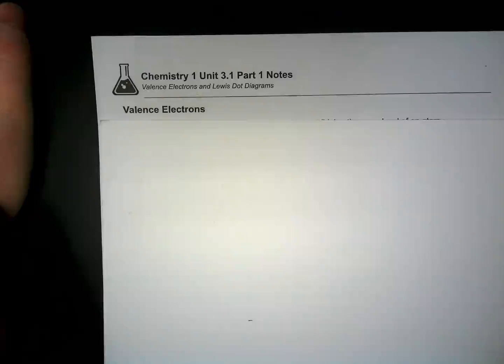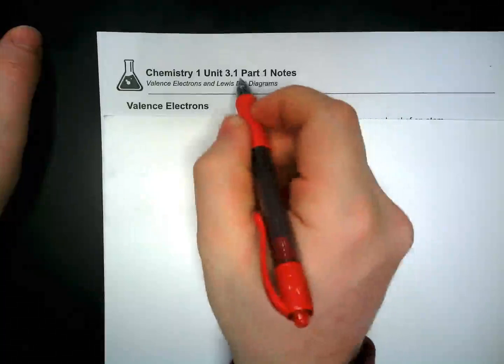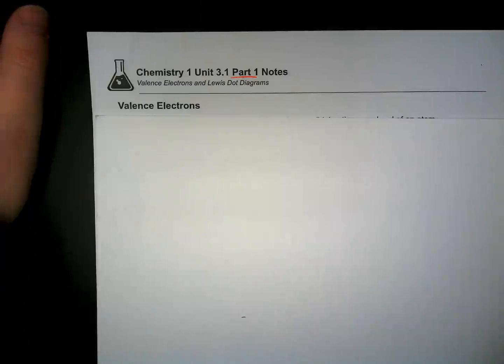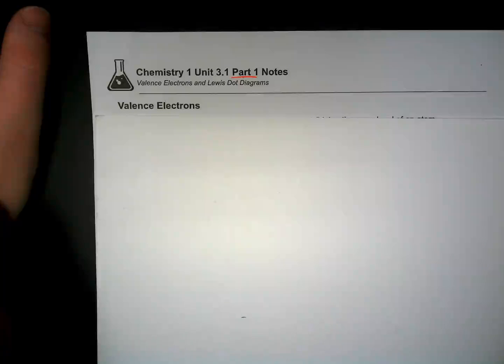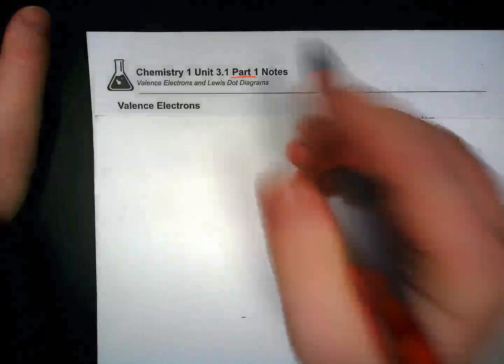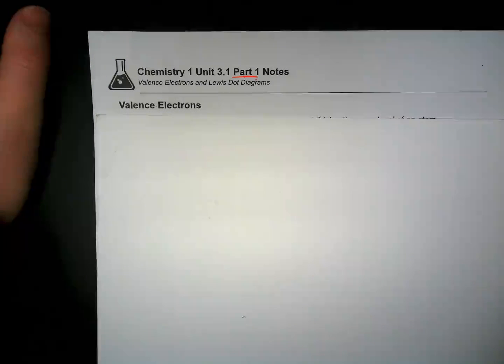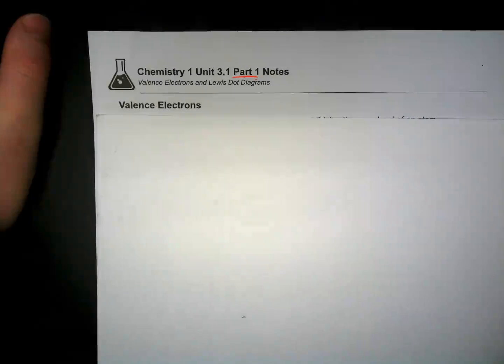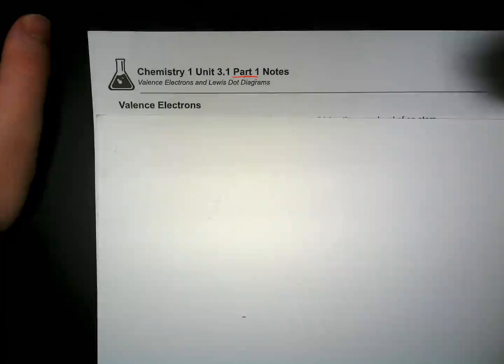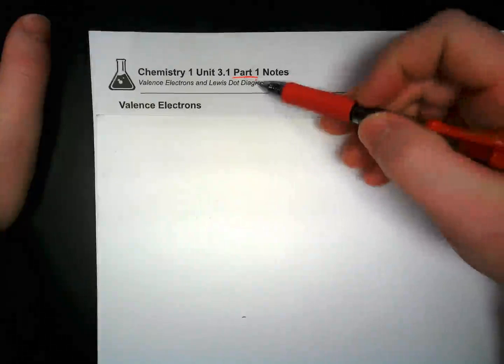So, before we get into all of this, just make a note that this is part 1. When we get into Unit 3, there's a lot of things that we're covering in 3.1, 3.2, 3.3, and there's going to be multiple notes. So we're going to differentiate them with parts 1, 2, 3, however many we need, because I don't want to give you a giant packet that you'll use for a week, but then you won't be using part of the packet for another week, and so on. So it's just better to do it this way. That's why we have part 1 now.